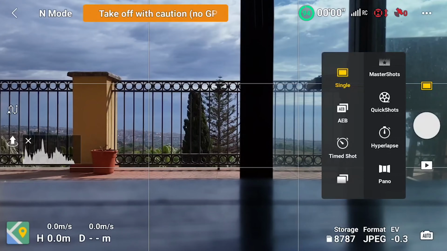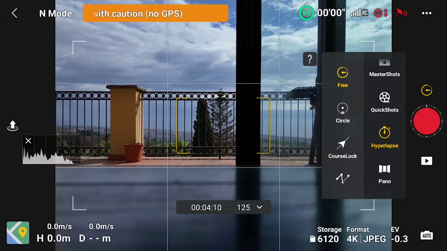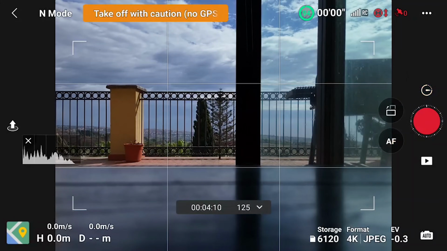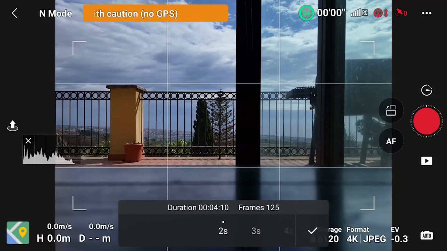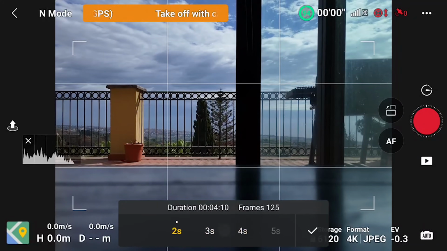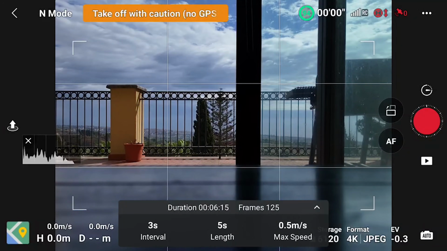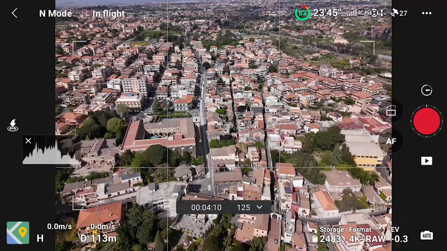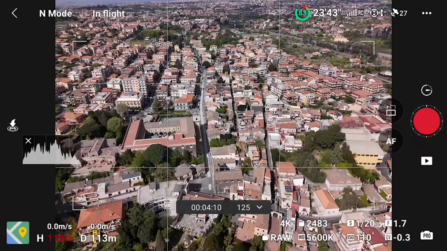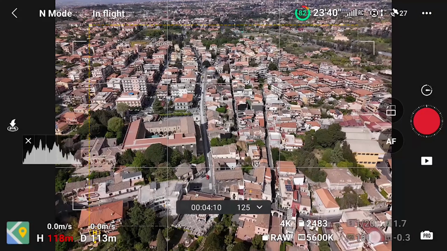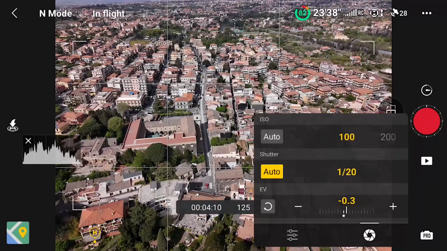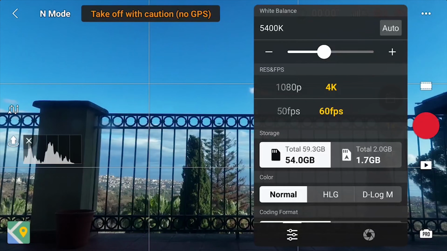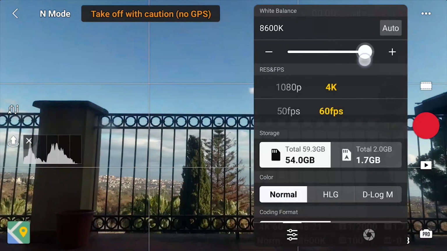There are three important variables to set for best results: the interval between each shot, the length in seconds of the short film, and the shutter speed. In the 4 hyperlapses mode that I will analyze later in this video, we can select the interval and the length by opening the small window in the lower part of the screen, and the shutter speed value in the exposure window. It is crucial to use manual exposure to control the shutter speed value and manual white balance to avoid shift of colors in the resulting short movie.